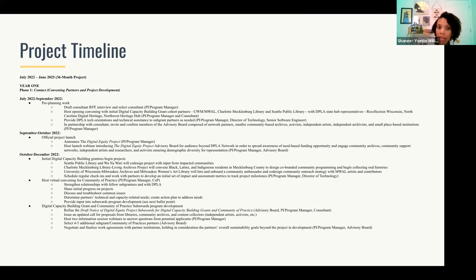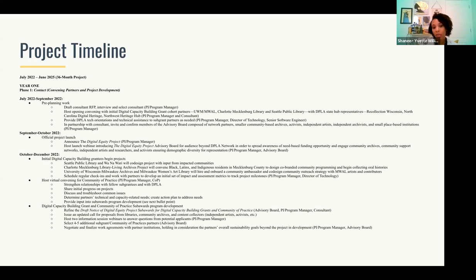And based on our partners' timelines that they've been provided, and Andrew at Seattle Public already told me that we need to change some things around due to staff changes there, the initial digital capacity building grants will begin. And I'm really pleased that from what we learned on the Black Women's Suffrage Project, we're recognizing that partners need funds immediately. So we'll be working with partners to give some grants up front rather than going through the onerous process of applications and such for our initial cohort. We'll develop the digital capacity building and community practice subwards program, including refining the draft, issuing a call, which is where you all come in to share this with partners throughout your networks who would be interested in the funding and benefit from the community of practice. We'll have information sessions like these to answer questions.